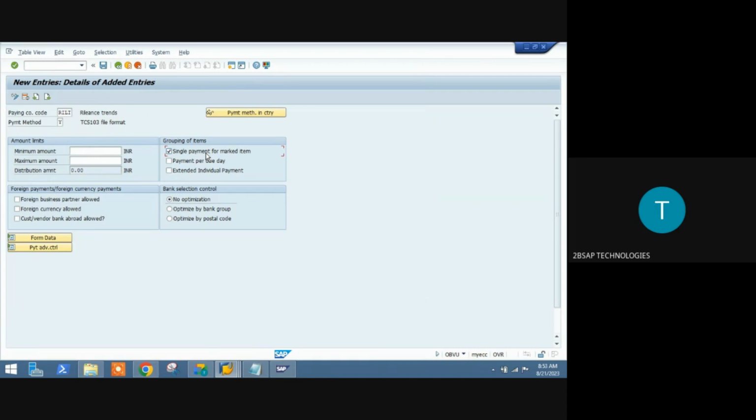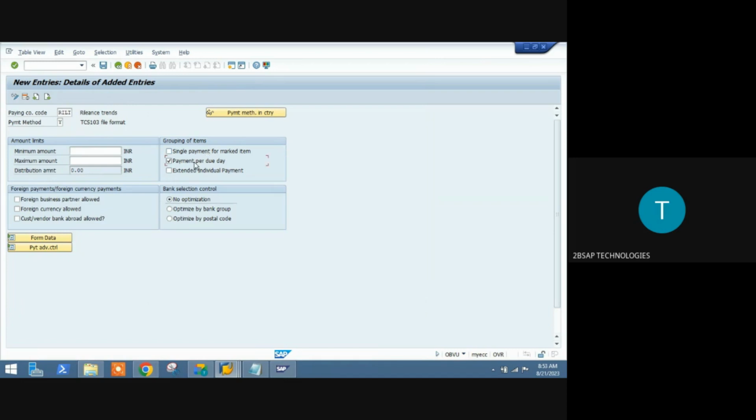In such cases, do you want to pay all 10 invoices as a single payment, or invoice-wise? That means one payment or 10 payments. If I select this one, it will do 10 invoices, 10 payments. If I am not selecting this one, 10 invoices, 1 payment. How do you want to do it?